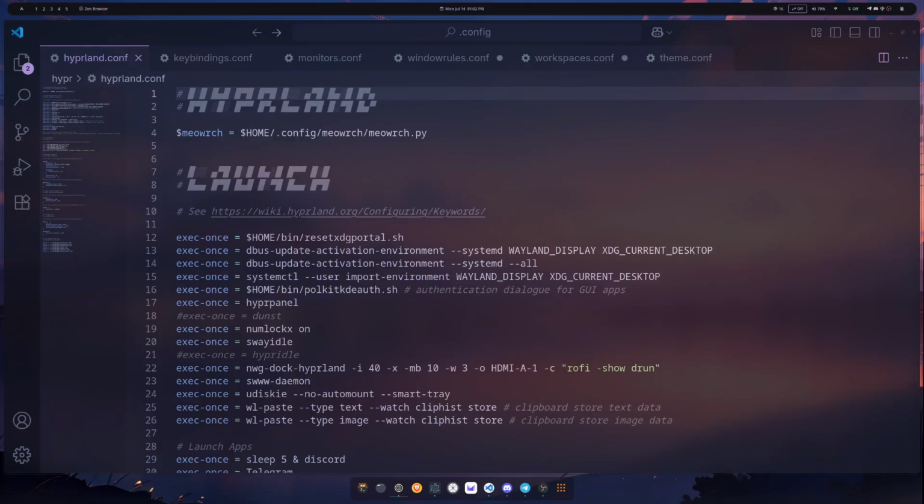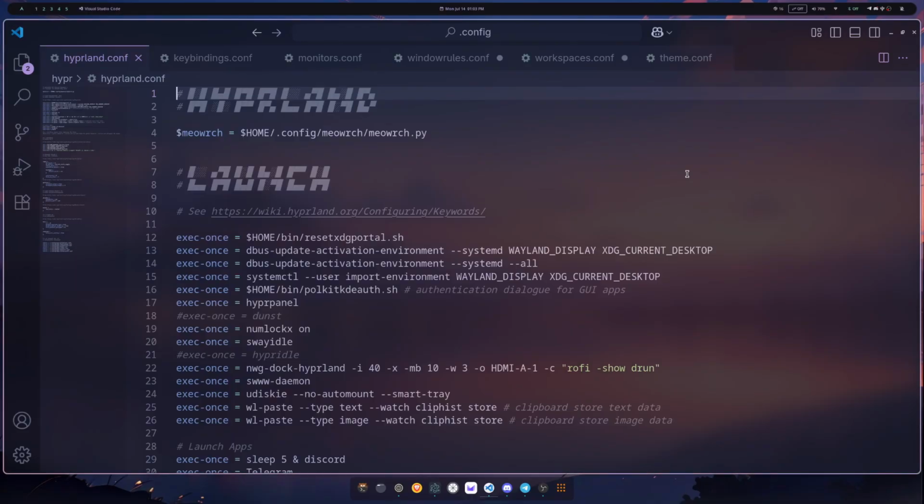And this is assuming that you already have Hyprland installed, whether it's through a pre-configured configuration, or from a distro, or if you just installed Hyprland and started configuring it yourself. So all of these ways, these things still apply. It may just be set up a little bit differently by default depending on the way you installed your Hyprland instance on your computer. So first we'll just jump into the Hyprland configuration itself.